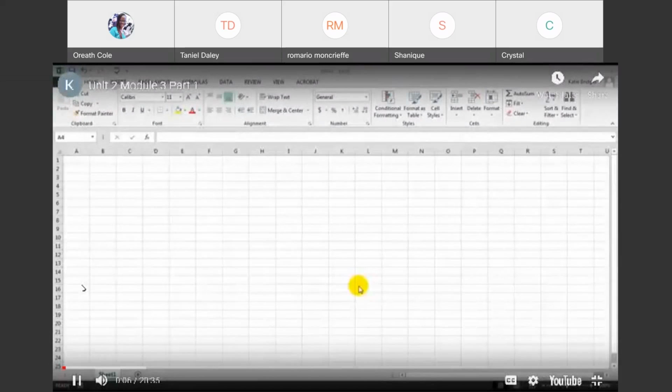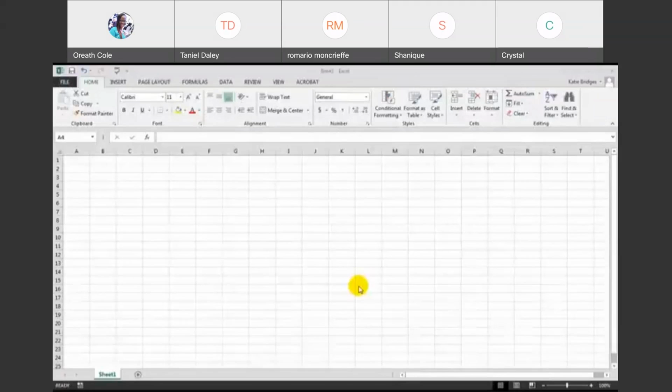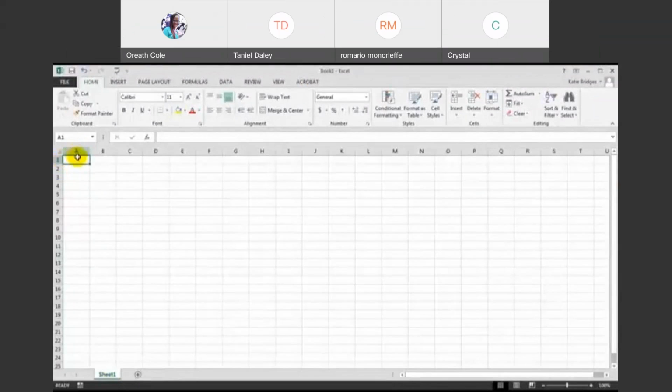Okay, so let's dive into some basics of Excel. Before you start using it, you're going to have to understand some simple basics about it. So first off, this is a worksheet, as you're seeing here in front of us. It's labeled Sheet 1 down here on the tab. Worksheets basically are made up of columns, which are identified by letters and run vertically, and rows, which are identified by numbers and run horizontal. Where these two intersect, that's called a cell.